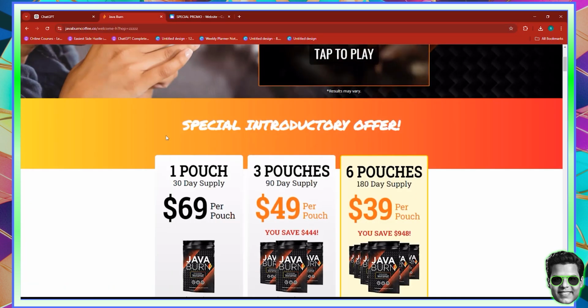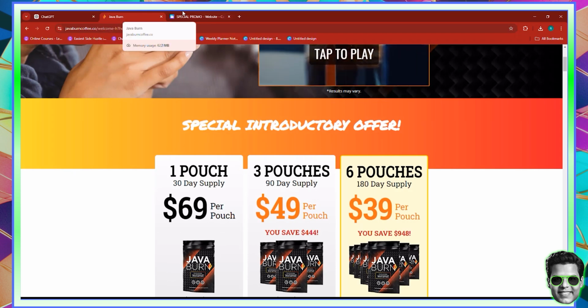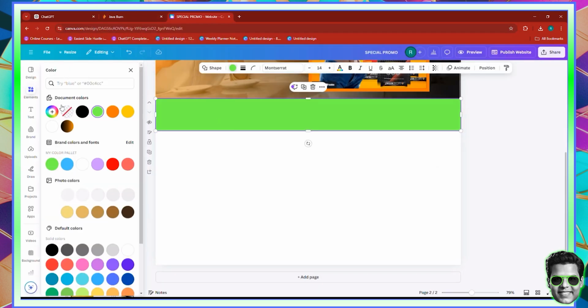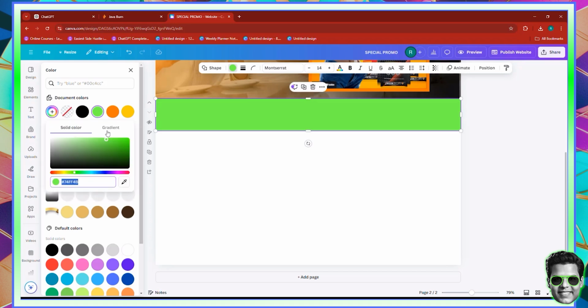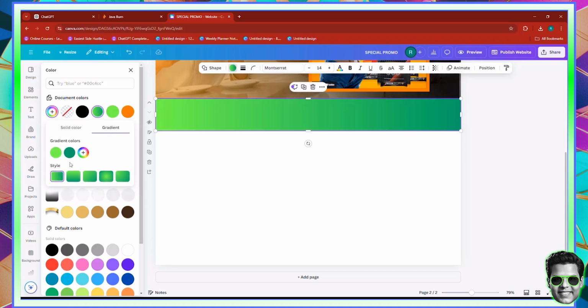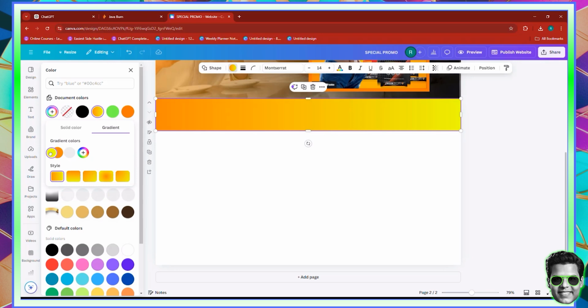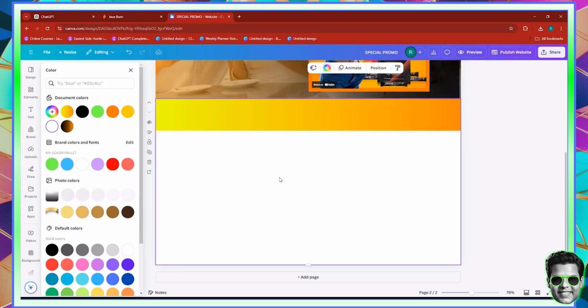Now, as far as this shape, it's actually a gradient, right? It's a gradient between orange and yellow. So I'll click it. I'll go to color. And I'll basically click right here. Select gradient. And make sure the first color that you select is orange. So let's go and find the orange color. There it is. And then for the other color, we can actually go to yellow. I think it's the other way around, but we can just swap these colors like this. And you can see that that kind of does it.